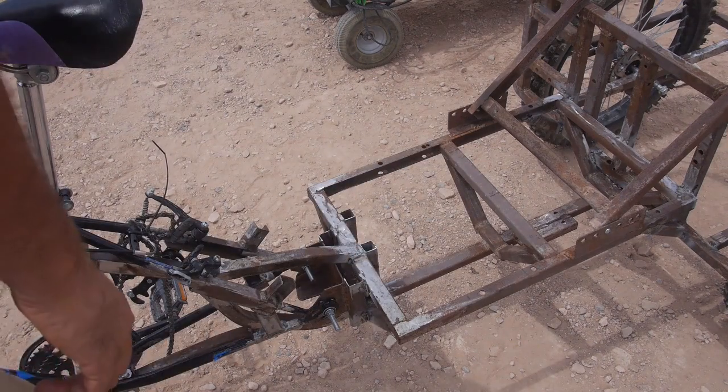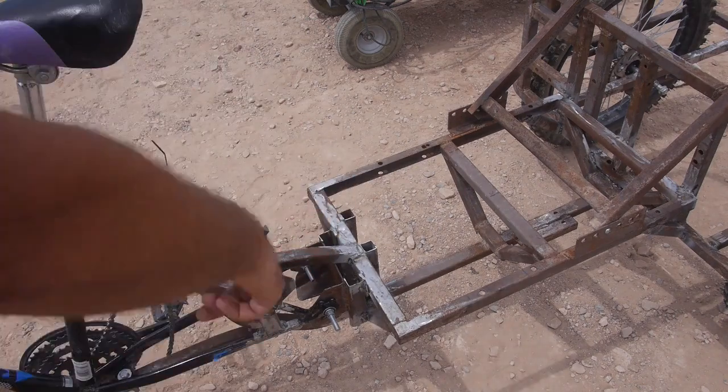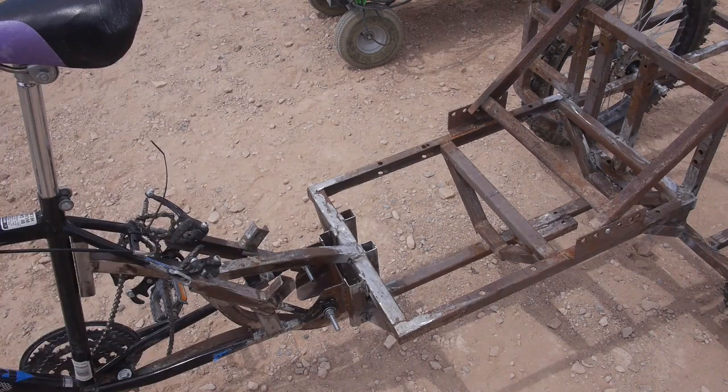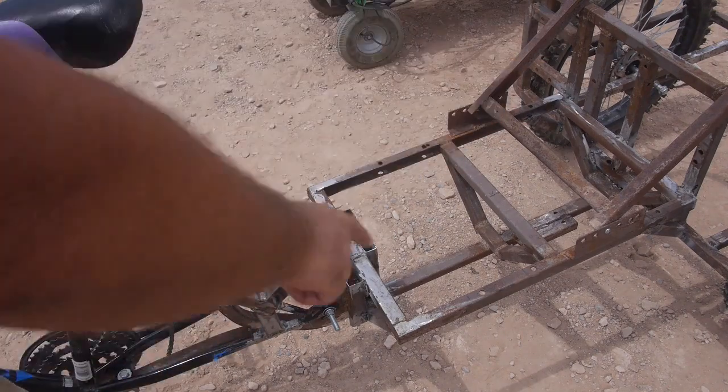And unfortunately, I've got a lot of stuff right in the way, but that's where the strongest point is. So it's kind of a thing. Anyway, so the chain will come back, hit a pulley, drop down a few inches, go back.